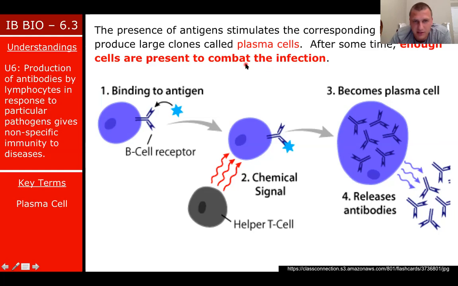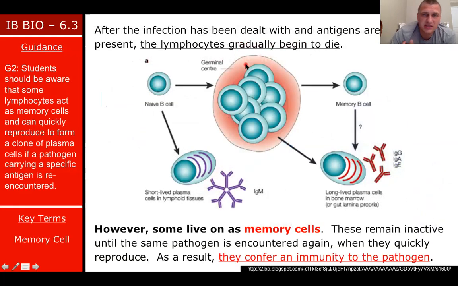So combating the infection. After the infection has been dealt with, so let's say your body detects it, your plasma cells create a bunch of antibodies, they go in, they do their job, they destroy it, right? And the antigens are no longer present. That's not the end of the story. So your body doesn't just destroy it and call it a day. Your body actually does something really cool.